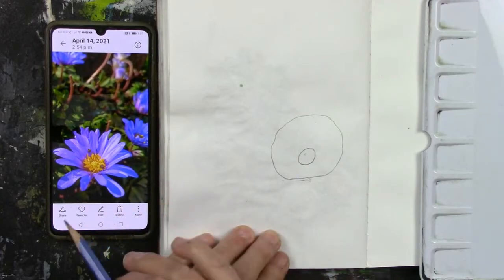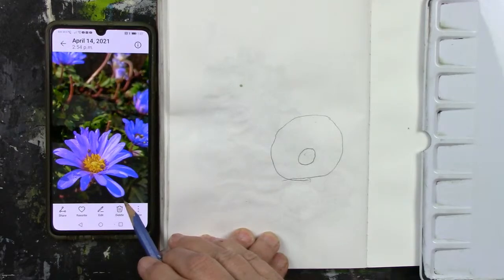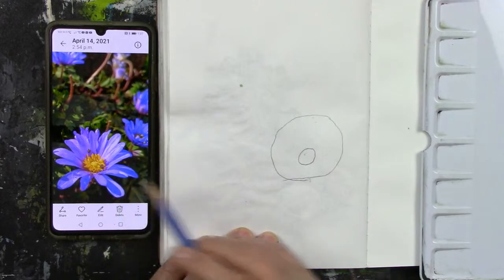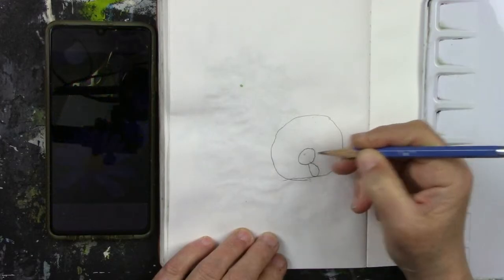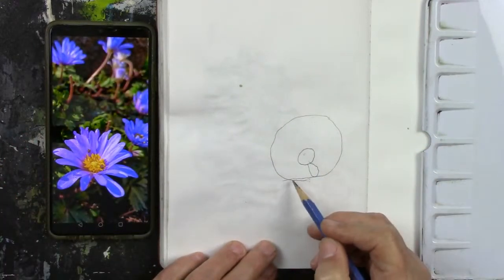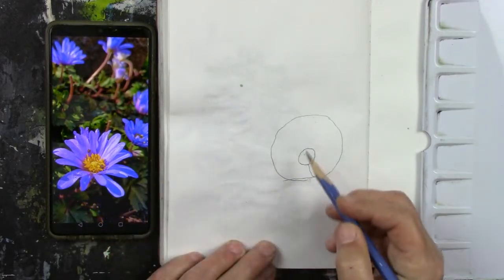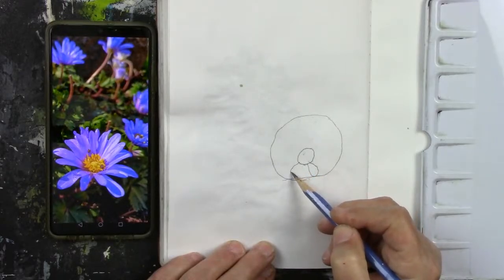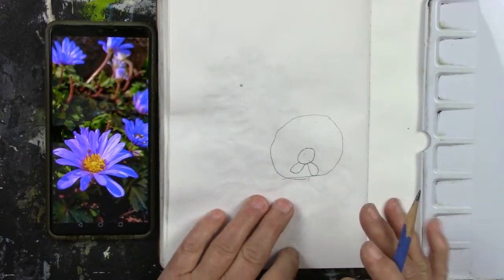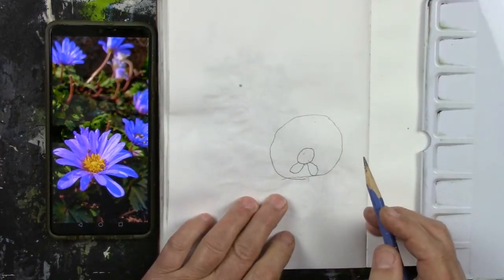Now, I'm just looking at this here. This is a little bit longer than this one, so I'm going to have that one there to start with, and I'm just going to put it in here. And then there's another one. It's kind of hard to see, but there is a little one there, and it's actually a little bit shorter. Because you're looking at this kind of in a bit of a foreshortening, you have to keep that in mind.